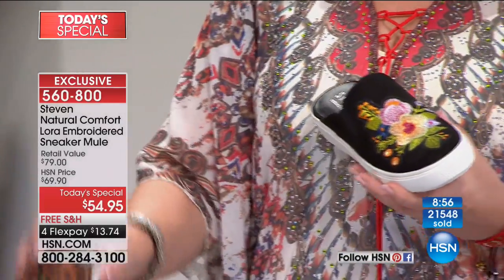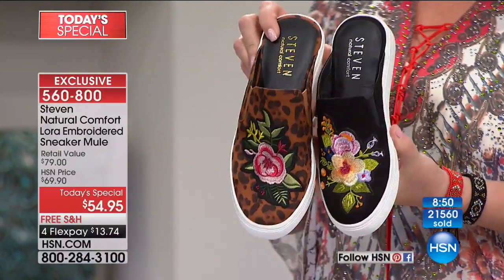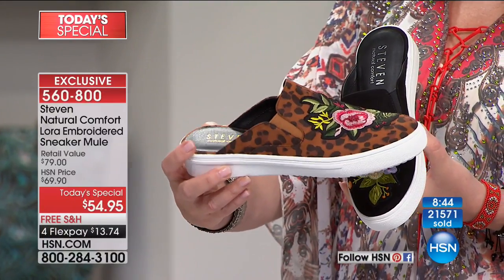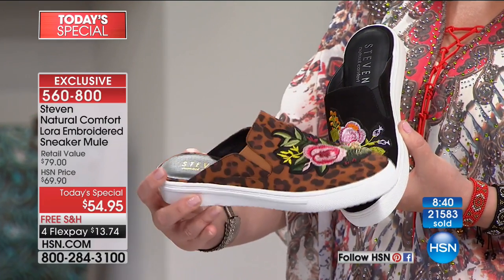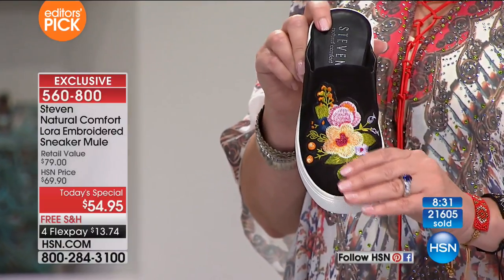If you're a Madden girl, go with the leopard. The leopard and the black are the two top choices tonight - we bought the most in these two. Leopard is truly classic - it can be as edgy as you want it to be but it never goes out of fashion, and it's a neutral that goes with blacks and browns. The black is a lot of our first choice. I love the black - look at all the colors in the embroidery: greens, oranges, gold, blues, pink. You wear the simplest outfit - jeans and a sweater - throw on a little jacket, and the shoe just has so much personality. It makes the outfit.